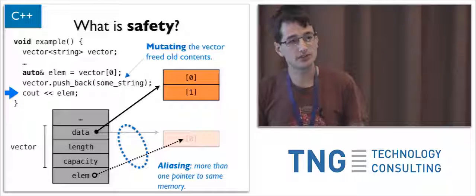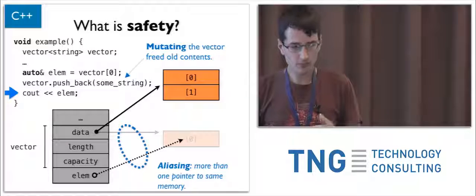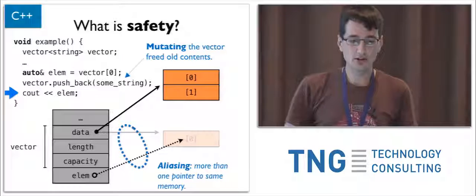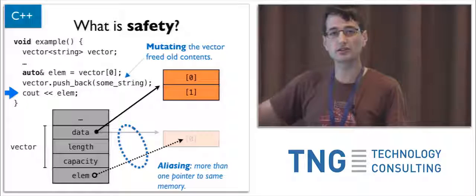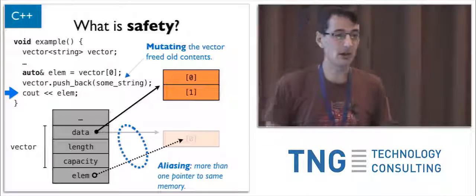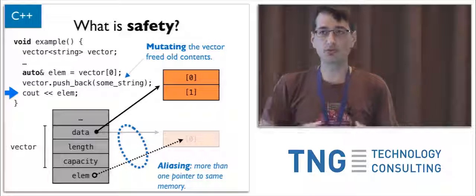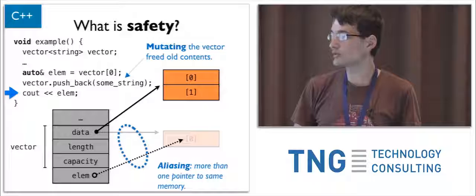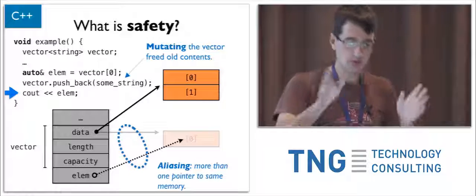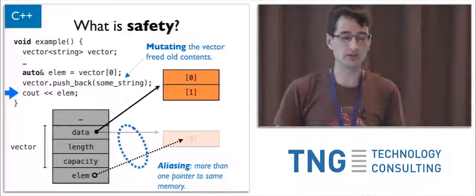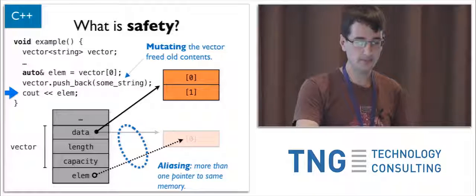After we have this aliasing, we then add in mutation, where one of these pointers is updated, we forgot to update the other one, and now we're going to have these serious problems. It turns out these two concepts, aliasing plus mutation happening simultaneously, are a source of a very large number of memory safety bugs in C and C++. And this not only applies to the bugs themselves, but to a lot of idioms and how you use the language. Once you have these two simultaneously, you'll run into some serious problems. We'll be seeing that a lot in the rest of the talk, what's happening once we have mutation and aliasing and how Rust is helping you with this.